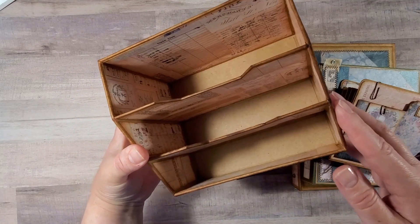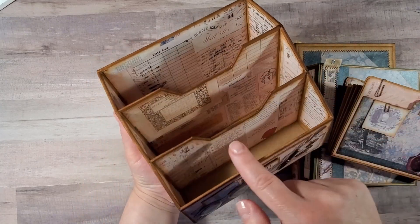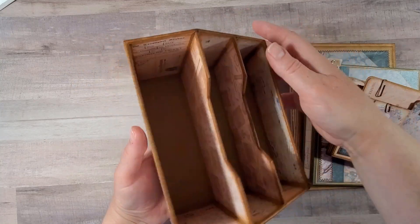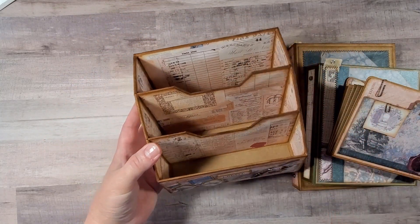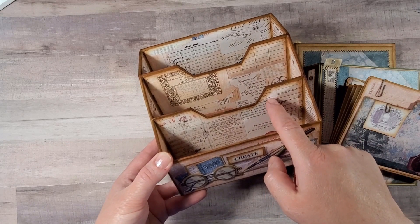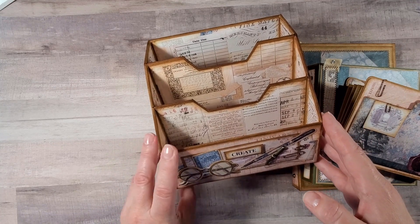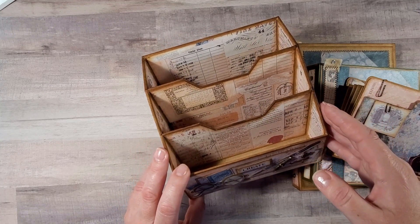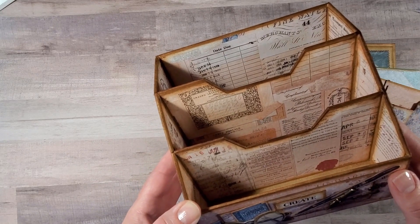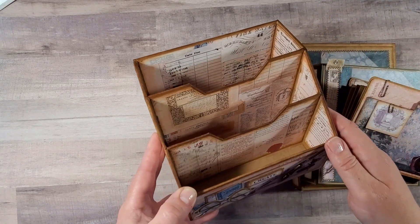Let's have a look at the inside of the stand. At the very bottoms, I didn't use pattern paper — as you can see, it's just craft paper in there. But on the panels, and also on the sides, and on the backs of the dividers right here, I used one of the background sheets from the Vintage Library paper pack. I must say this background paper is one of my favorites in this pack. I absolutely love collaged library cards and different scripts — there's even a front cover of what looks like a calligraphy studying book. Really, it's just amazing.